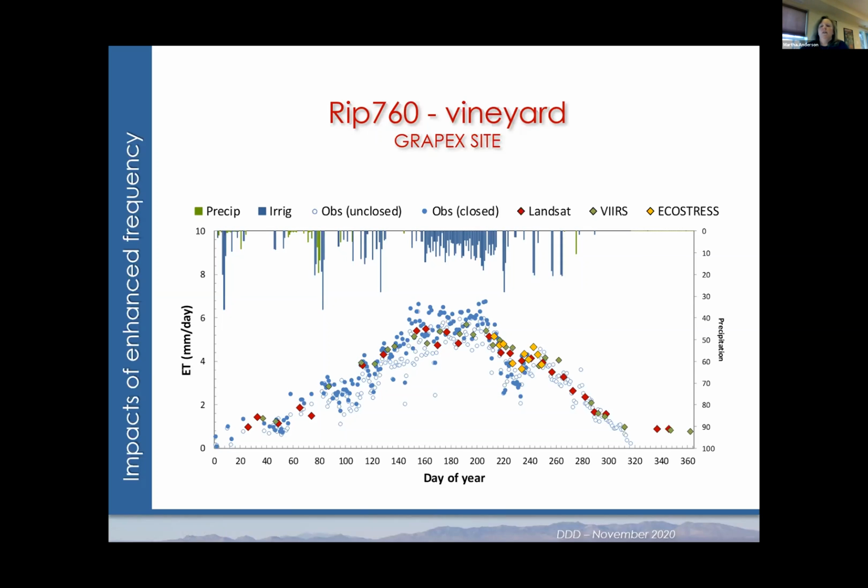And then here's the sharpened VIIRS data, which further helps to fill in some of these temporal gaps. We're even getting a couple more samples in that rainy period. So some value there for combining all these different thermal data sources.